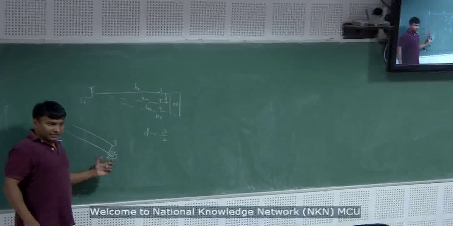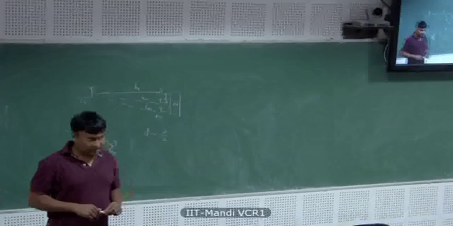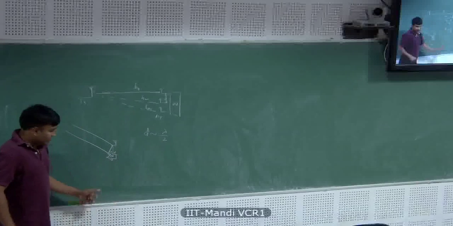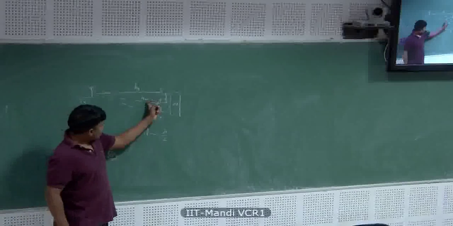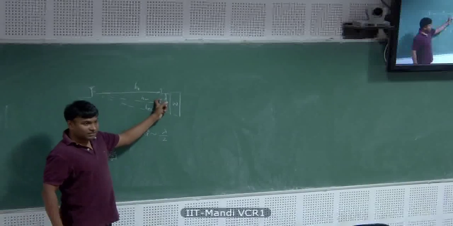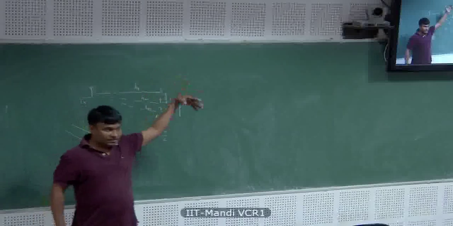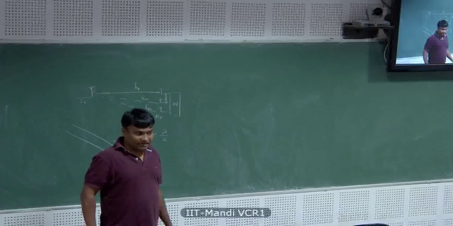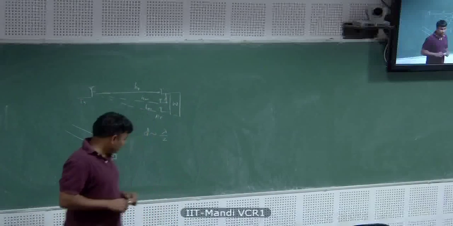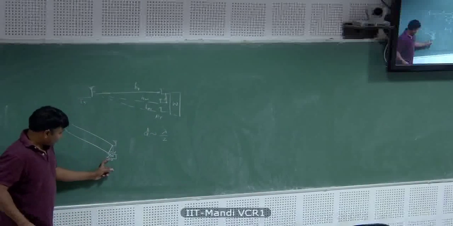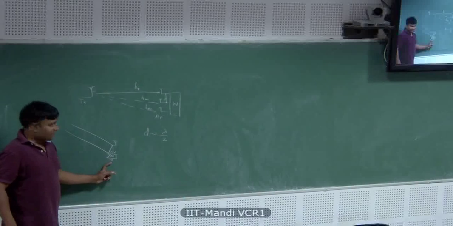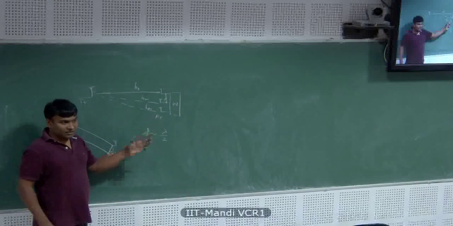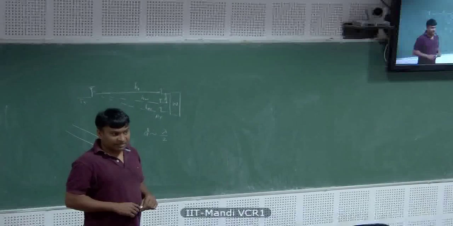This angle could take any value between 0 to 2 pi, depending on where it is located. Therefore, this H2 can be written as H1 e to the power of j theta, where theta is more or less uniformly distributed, because there is a path difference. The path difference leads to a phase difference, because the wavelengths we are looking at are like 900 megahertz or something like that.